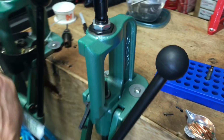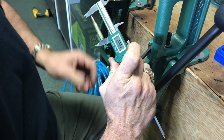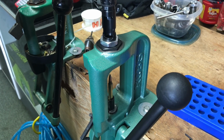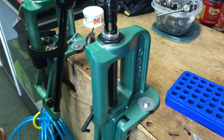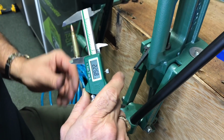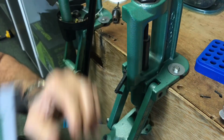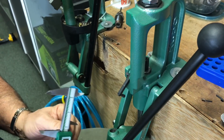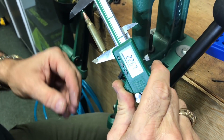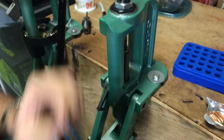I'm going to check my length. I'm shooting for 2.260. That's 2.281. So I need to take it down a little bit. I think that should be right. Seat it one more time. .2268. So let's crank down just a little bit more. .2263, 62. 2 clicks. We should be dead on.